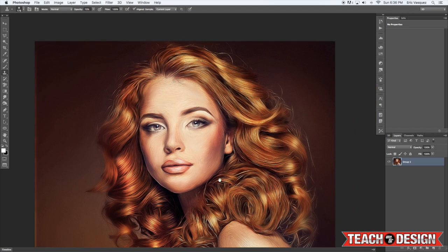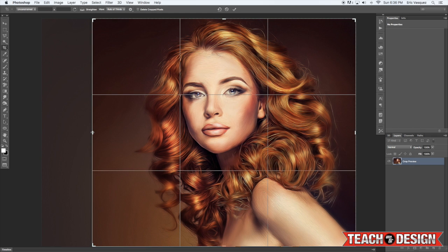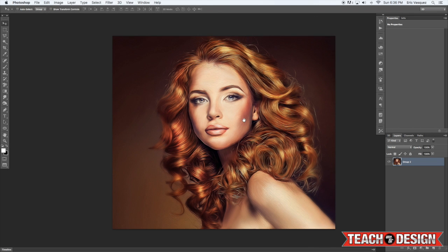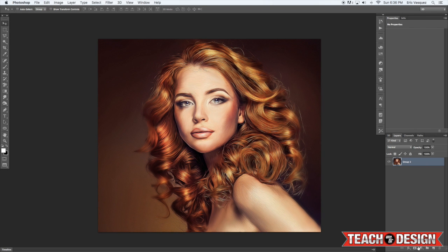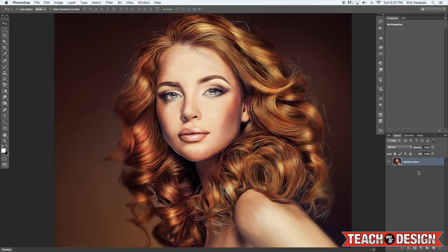Some of the edges have a halo effect, so I'm going to crop it a little more to get rid of that. You can also desaturate it a little bit if you like that look, or boost the saturation to make it more colorful. A little bit of desaturation is pretty subtle, but I'm going to merge those together and make one more copy.